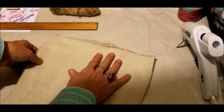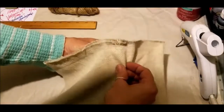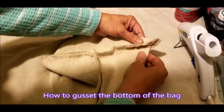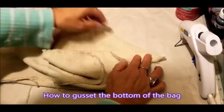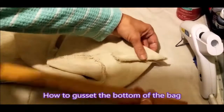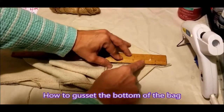Now, a trick in the sewing world is to gusset your bottom. If you want to square this and gusset it, this is the bottom, this is the short side, and you will basically take that end to where it's pointed and press your point down. Just make sure whichever way you want to go that your seams are running the same way, because if you don't, it'll get all kinds of wonky. And what you'll do is take your ruler, and generally you measure in around 1.5 inches. So from that point, you can go in 2 inches. Whichever way you make that point go, take the point, put your ruler there and measure over by 2 inches.